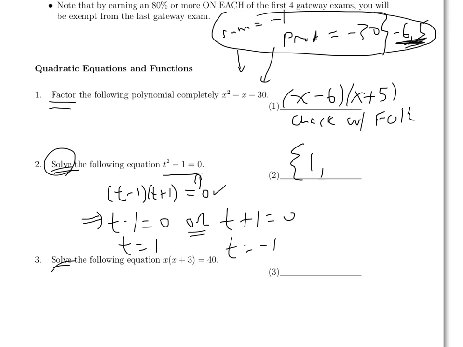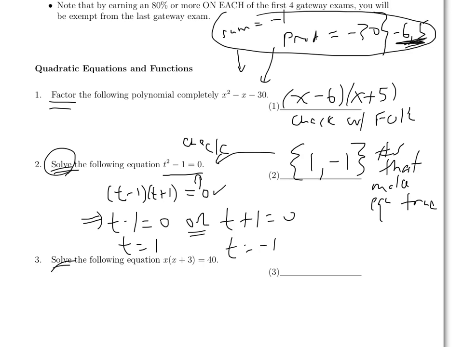When we have multiple answers, we often write them as a solution set, but that's not super important. The main thing is that the answers are not things with t's in them. It's not the factored form. It's the actual numbers that make the equation true. And again, since these are nice numbers, why not check? Checking would mean putting those numbers back into the original equation and seeing if they make the equation true. That would be a really good thing to do, especially if the numbers are nice and small.